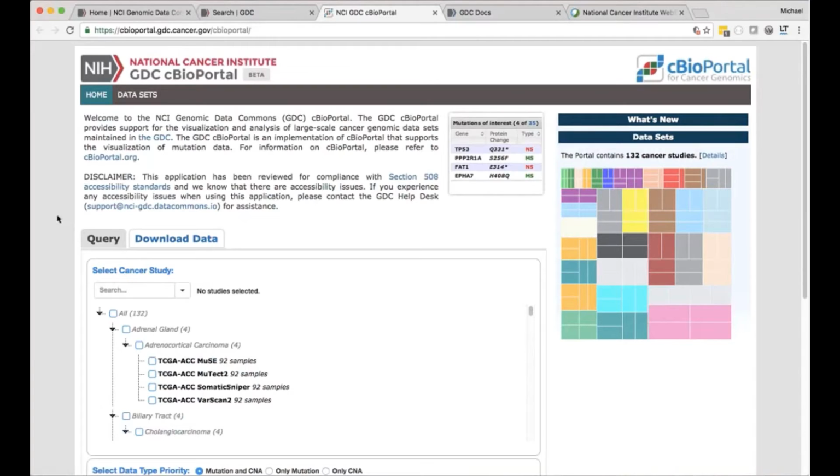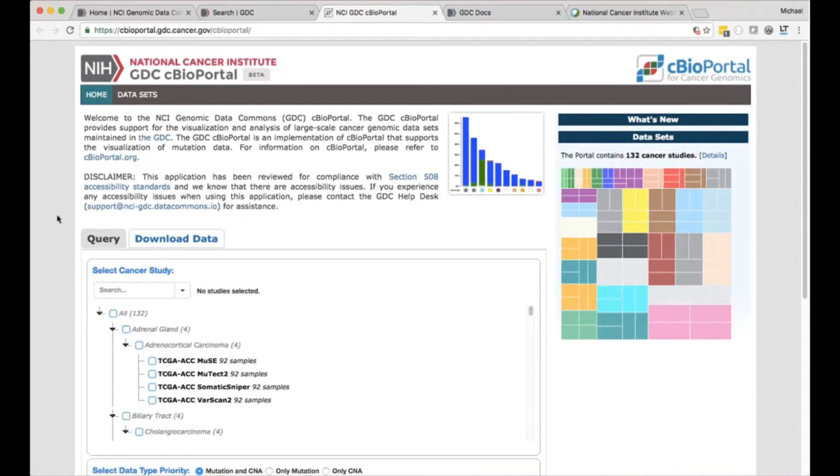So just a little overview here. This is a GDC-specific instance of the Bio Portal, which means it's a little different than the Bio Portal you might be familiar with. We don't have some of the options that you would find in that version of the Bio Portal. Really, our version focuses on gathering data from our open access MAF files. So really, it just has that information.